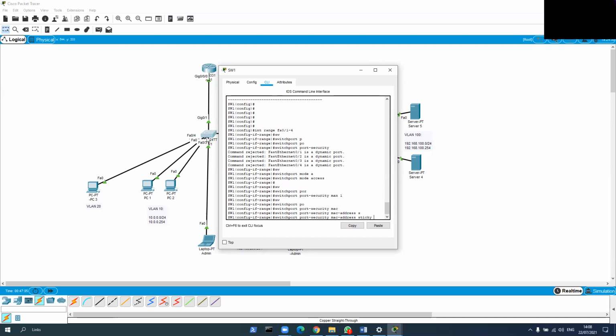The switch is going to disable the connection because it knows this computer's MAC address. If I connect the attacker to here, it says, "Oh, this is not the MAC address that I know," and then I am not going to give you the opportunity to move traffic from me. So this is the sticky.